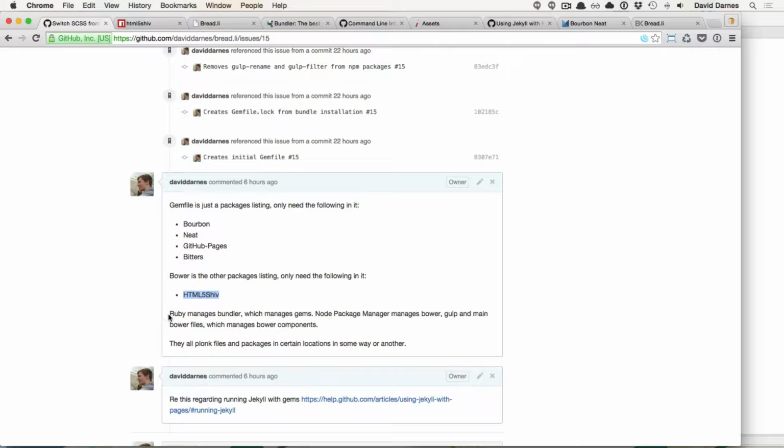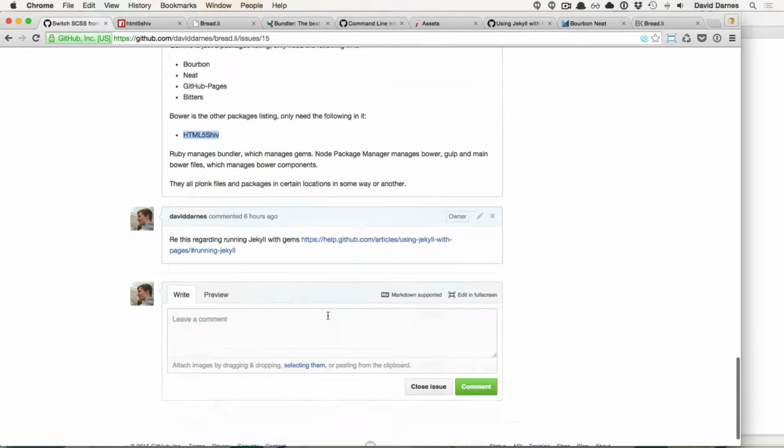HTML5 shiv. Ruby manages bundler, which manages gems. Node package manager, or npm, manages Bower and Gulp. And they can currently manage all the files. They plonk all the files and packages in certain locations in some way or another. Done.